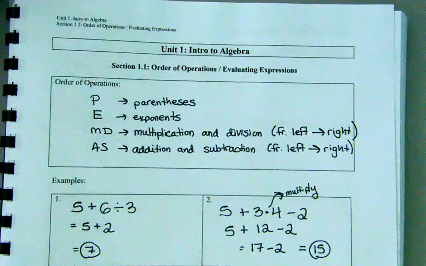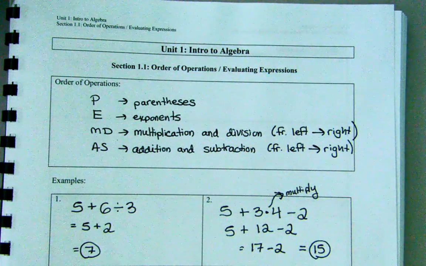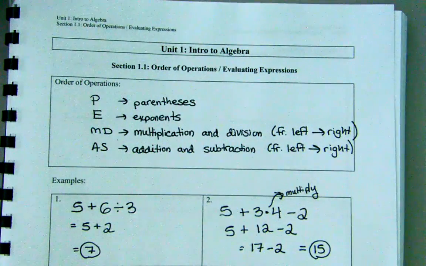So we're now going to take a look at the second part of section 1.1. We already filled in the notes on page 1 in your book of templates of notes, but now we're going to go on to page 2 and finish up those notes in section 1.1. So I'm on that page that's titled Evaluating Expressions.